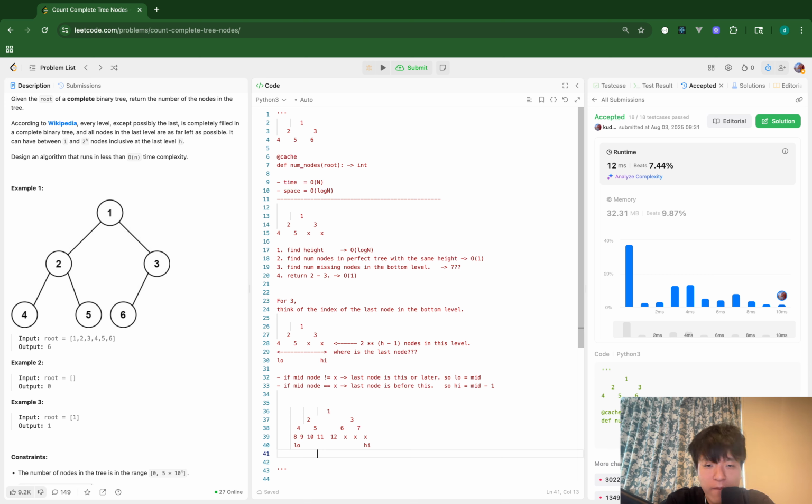But also, one more thing I have to take care of is that I always have to take the height of the tree I'm thinking about as an argument. For example, if I'm at node 3, I have to know whether the tree I'm thinking about is height 2 or height 3. Because if height is 2, I can say there are no missing nodes in the bottom. But if height is 3, I can say all of the nodes are missing in the bottom. Because of that, the height is important.